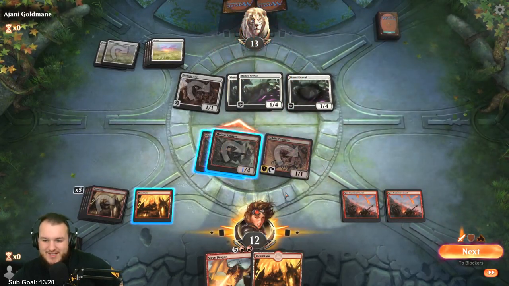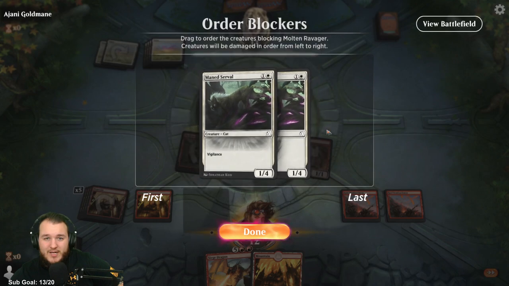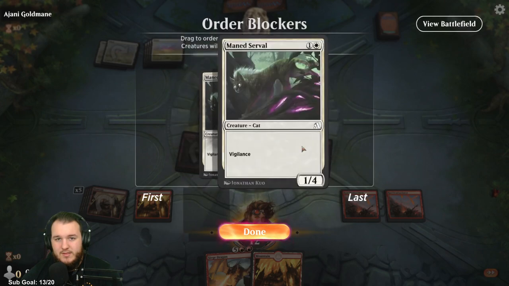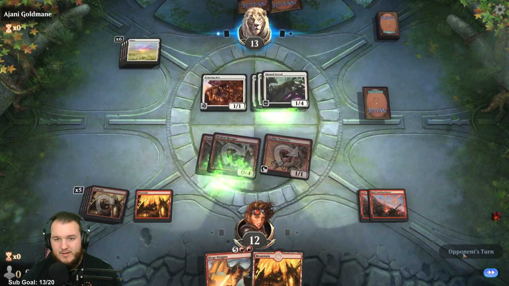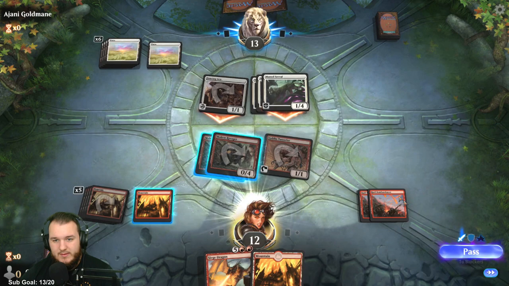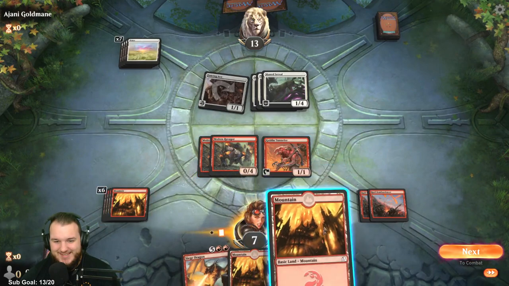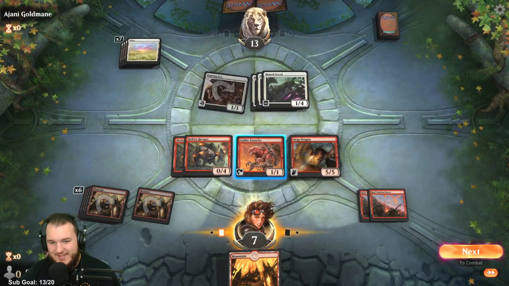Bang, bang, bang. Next. Order blockers. Drag to order the creatures blocking from left to right. Oh, it doesn't matter. And turn. I can't block anything. Activate ability? Doesn't matter. It did nothing. Bang. And bang. Combat.